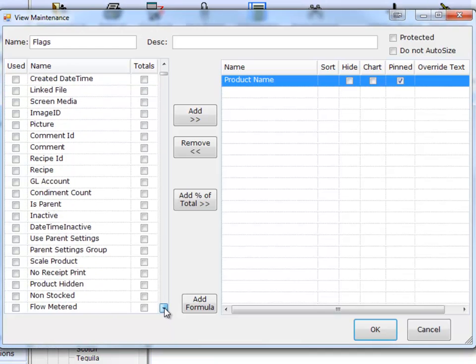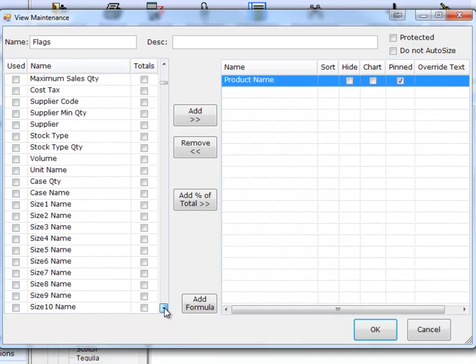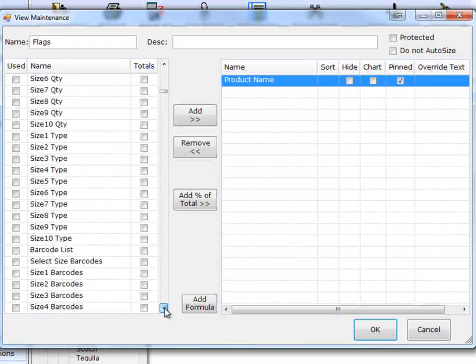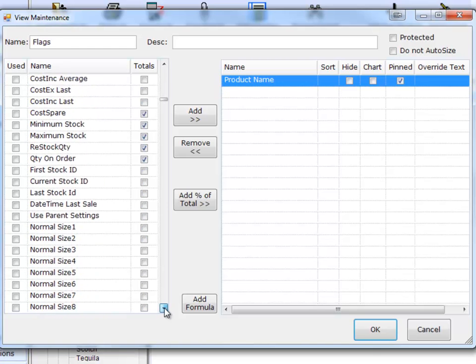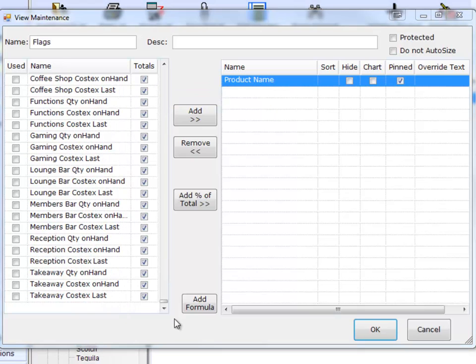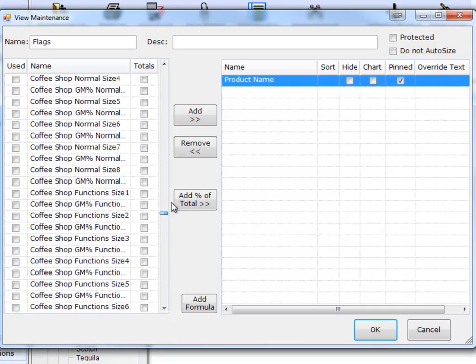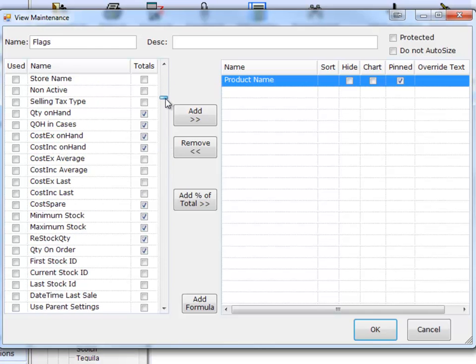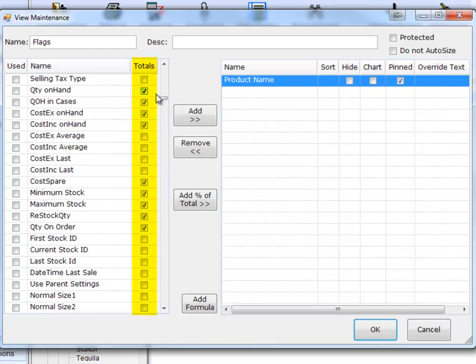If I scroll down, you'll see there are many columns that I can add to this view. Some of the reports can have many hundred columns that I can add. This one, for instance, has a substantial number, thus underlining the power that the views can give you. As we've gone down, we see that some of the columns have a flag in the Totals column. This means that in the report there will be a total at the top of the report for this column.